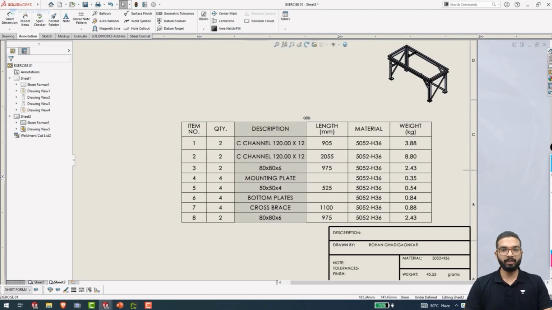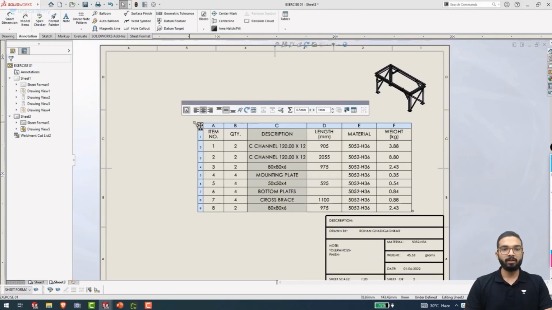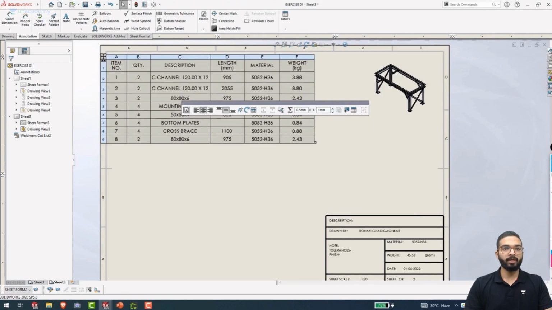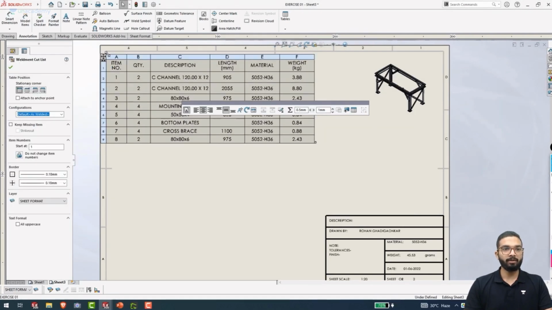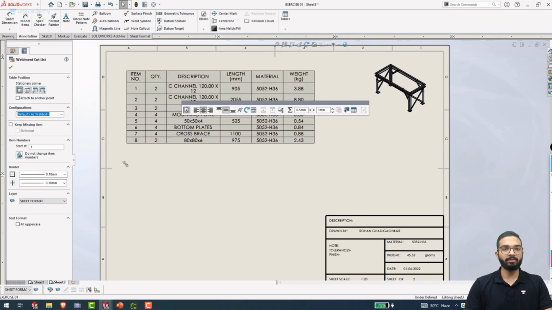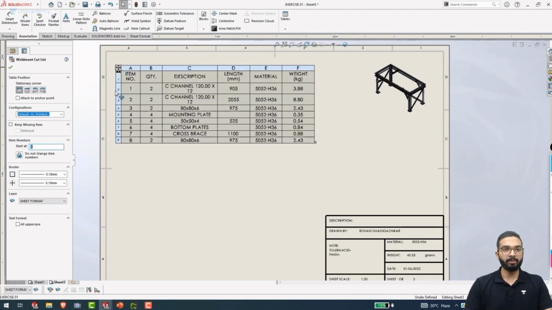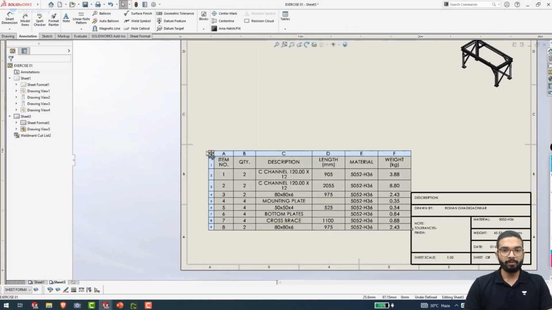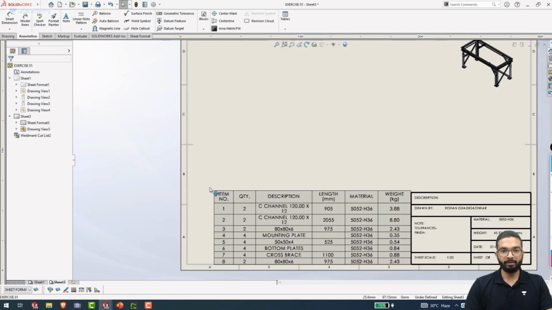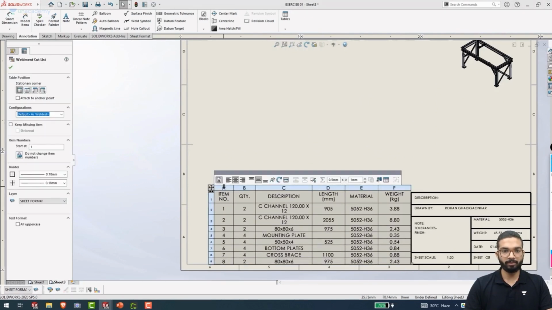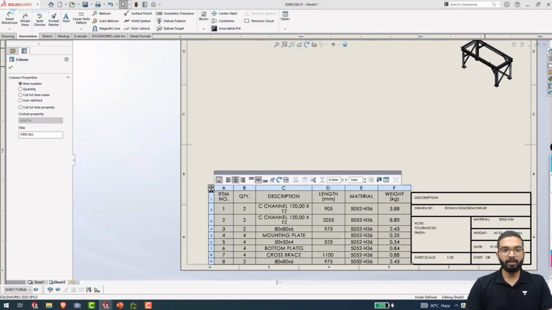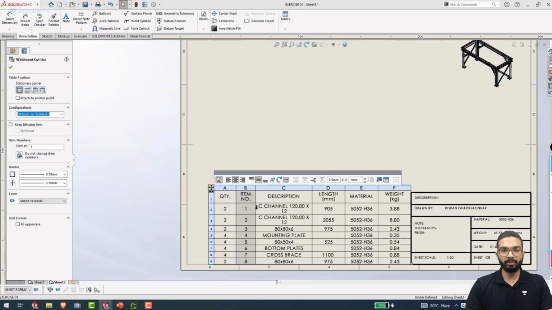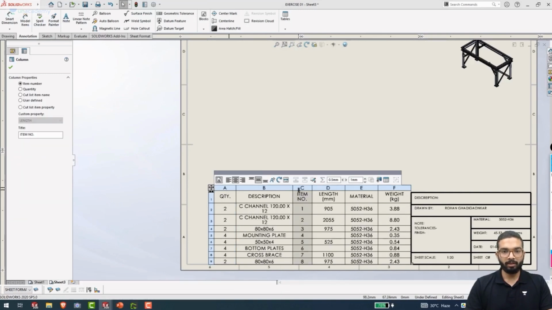Say like this. Now I will arrange my table over here like this. At the corner, let's say, or let's say I will arrange my table at the bottom side over here, alongside my description box. I will align it so that the length or the height of this is matching. I will drag it back over here.